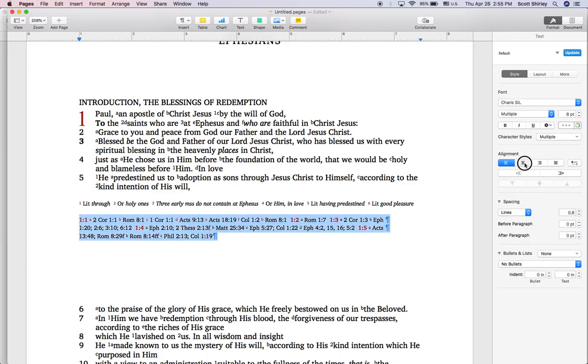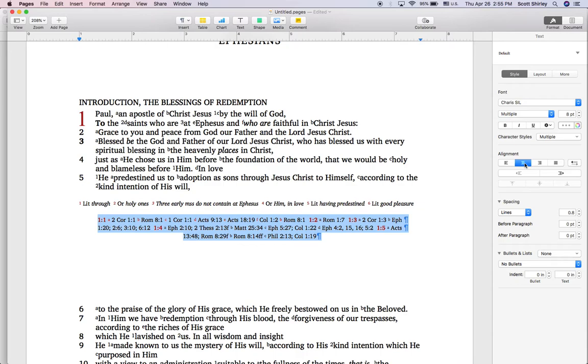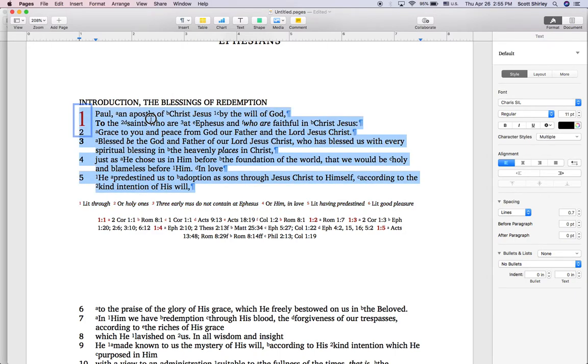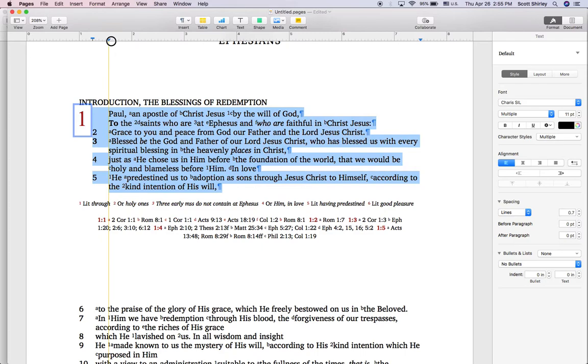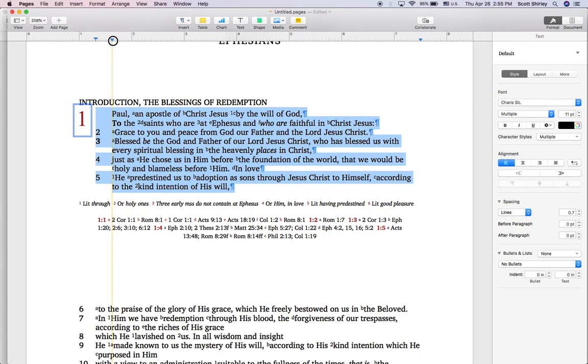I'm going to center them, and this will give me my margins. So I'll come up here to the text, and then I'm going to adjust my margins so that they line up appropriately with the cross references.